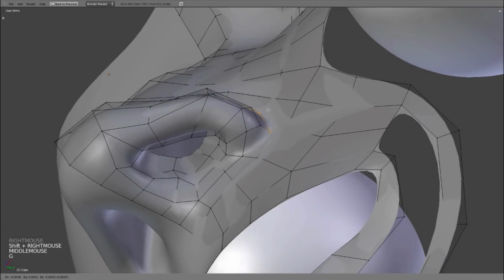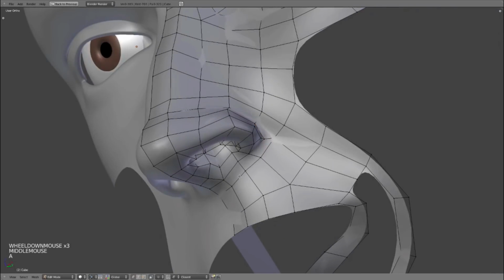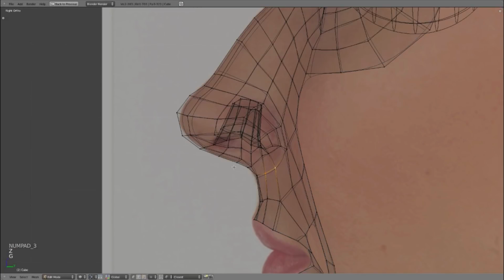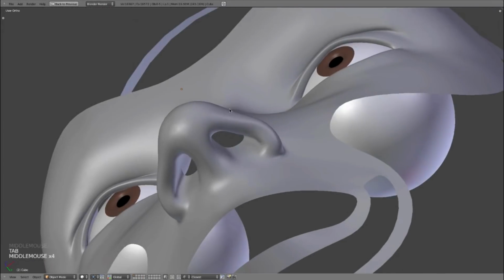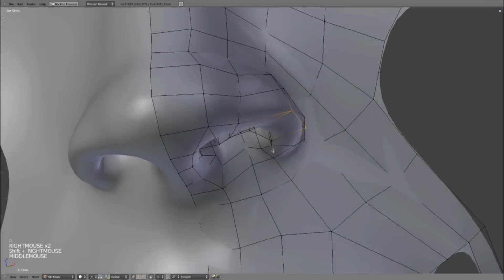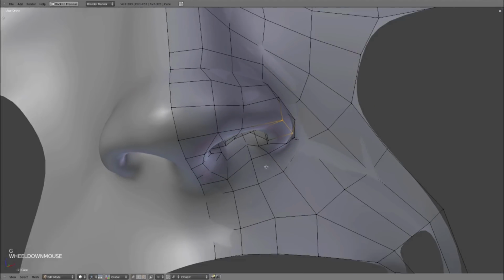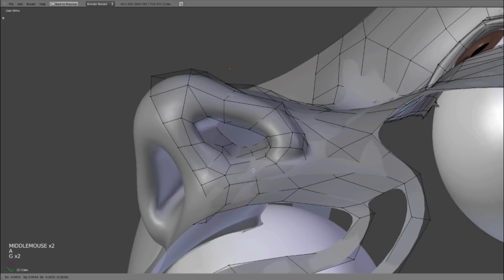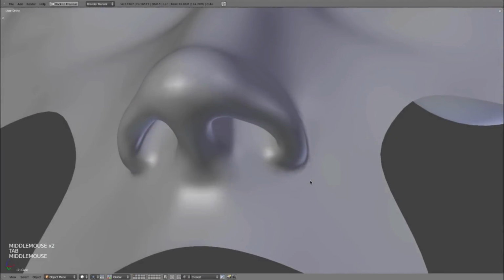But I've still got a nice limited poly count down below the nostrils. And a very easy fix, literally just rotated the edge twice, which is a really nice tool every now and then. It just allows you to rotate basically the shared edge between two faces and change it to be a different direction. So there we go.